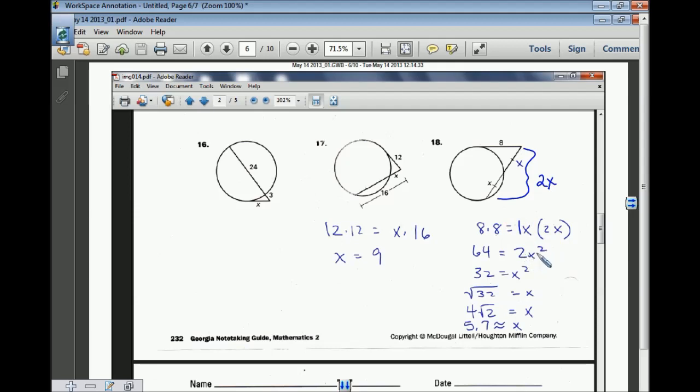Now, when we solve an x squared, the first thing we do is get rid of our coefficient. The inverse operation of multiplication is division, so we'll divide both sides by 2. So we have 32 equals x squared. We take the square root of both sides, and normally I would put plus or minus, but since I'm dealing with lengths, I'm just looking at the positive, so I left that off. And the square root of 32, well, 32 breaks down into 16 times 2. So this is a nice reminder of how to simplify radicals. 4 root 2 is equivalent to x. And if you change that to a decimal, you would have gotten 5.7. And since I didn't tell you you had to leave it as a simplified radical, I could have taken either.